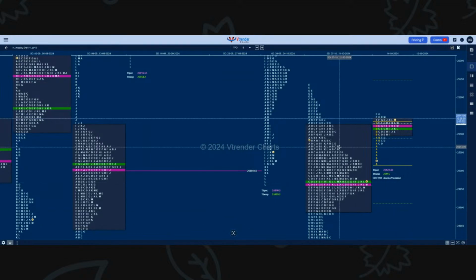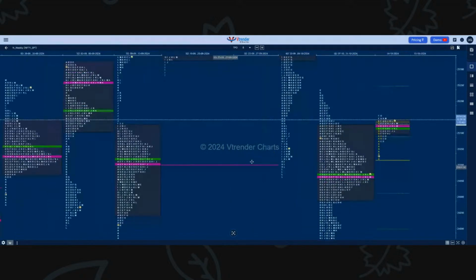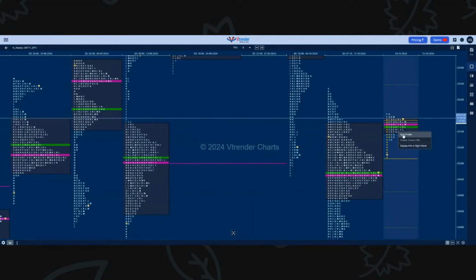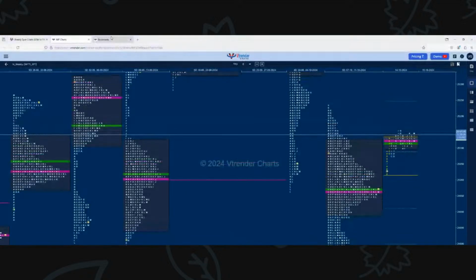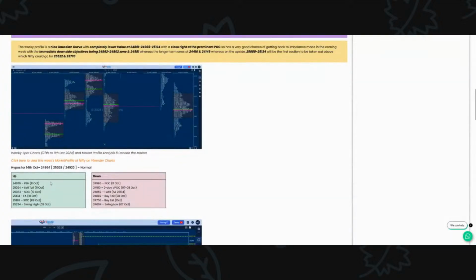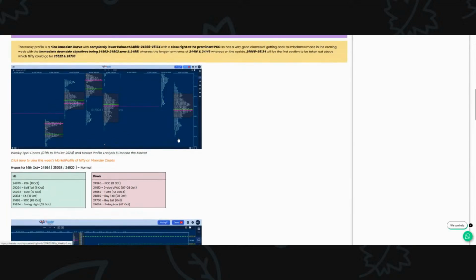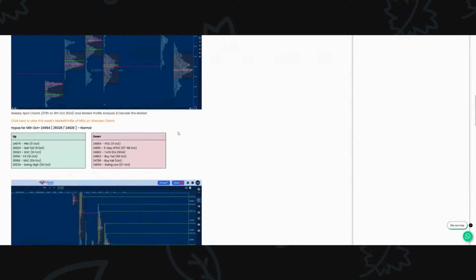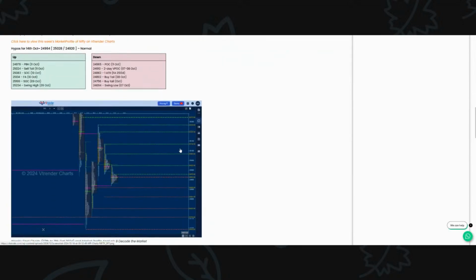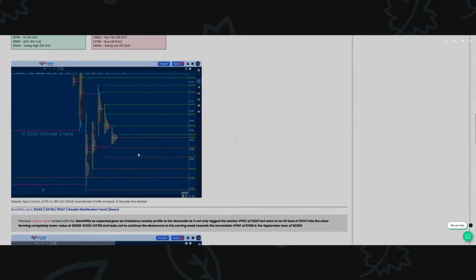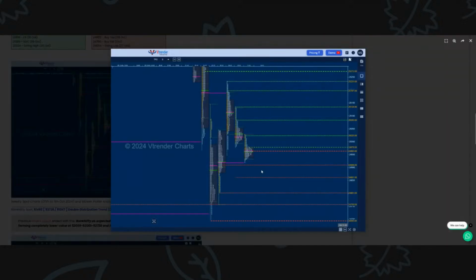So this is how we are placed in spot, and these references would be updated in the hypos for tomorrow, which we'll put up on the weekly report, and you will have them marked with tomorrow's date here. So you can make use of that for tomorrow's auction and accordingly look for some good trades. So this is the chart which we had in the morning for today's hypos.